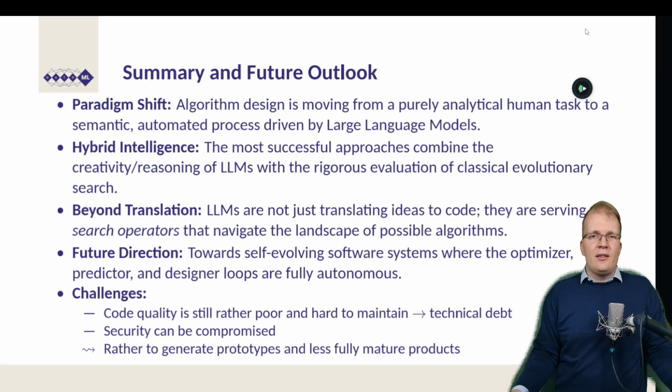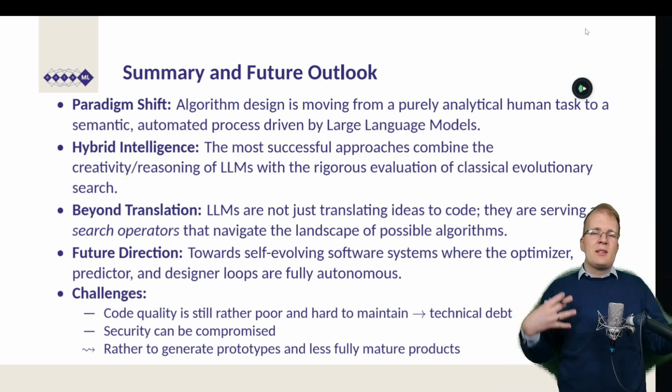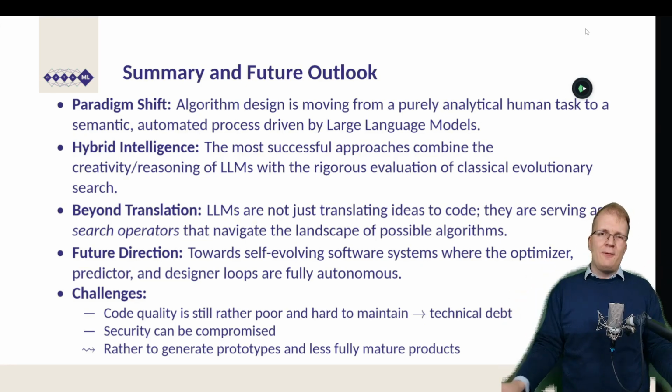At least as of the beginning of 2026, I would call it more a technology to come up with first prototypes, not with production-ready code. Security can be a big issue. There are many, many papers and studies showing that this kind of generated code is not as secure as human-written code. And therefore, one has to be a bit careful with doing that. Nevertheless, I believe it's very promising what we can find there, and that will be part of the future of algorithm design.